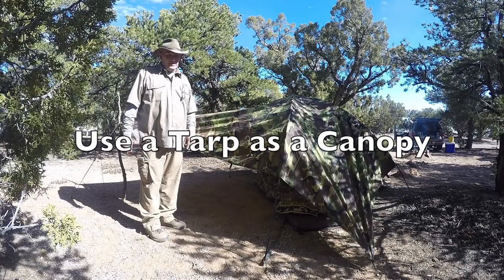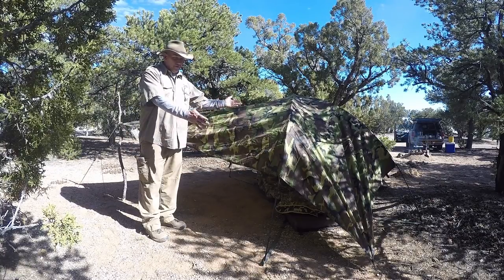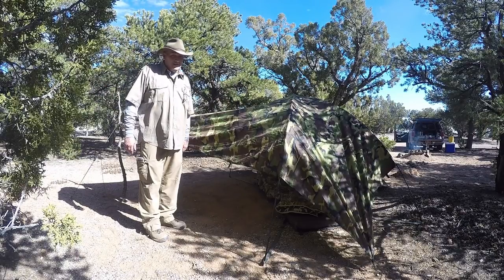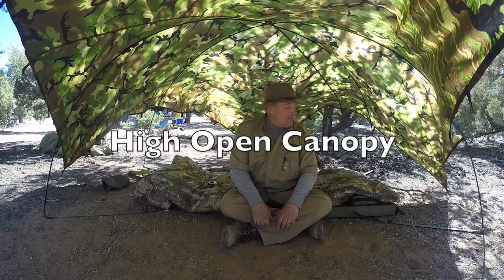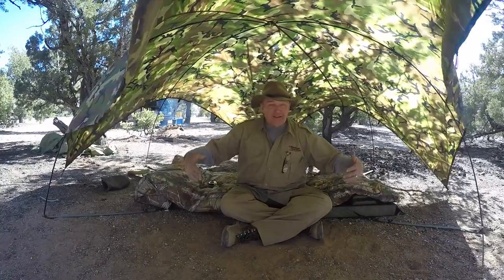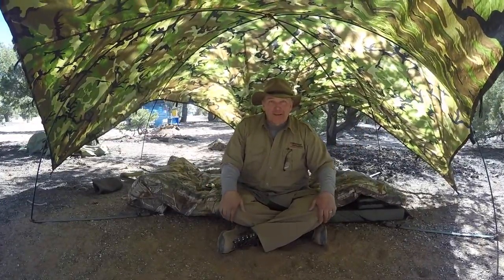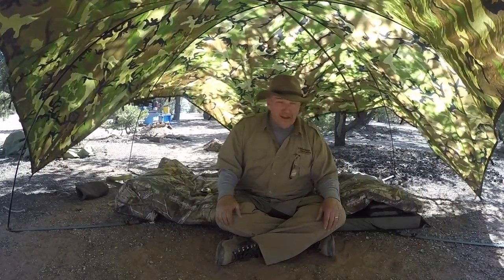Here's another way I'm using the tent poles for the PD shelter. I plugged those. See, I can plug whatever I want in here into the beast. It accepts all kinds of tent poles, whatever you want to work with. Now obviously I've got quite a bit of space in here. In fact, I could configure this where you could put two beasts side by side under here and make a canopy overhead. What you can do with this is pretty well limited just by your imagination and what you can come up with.